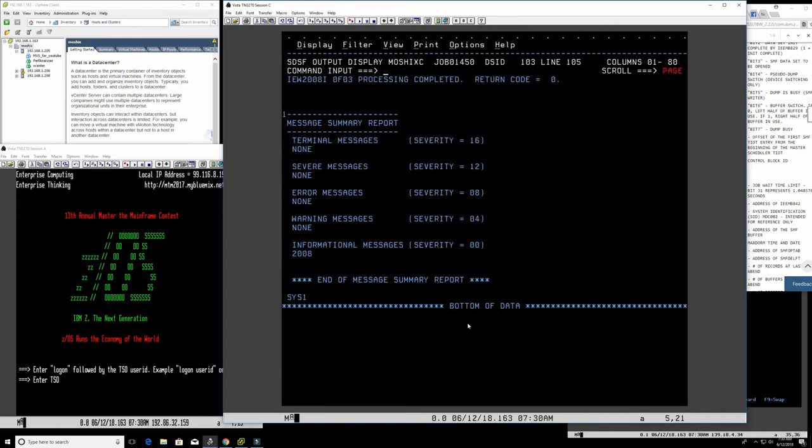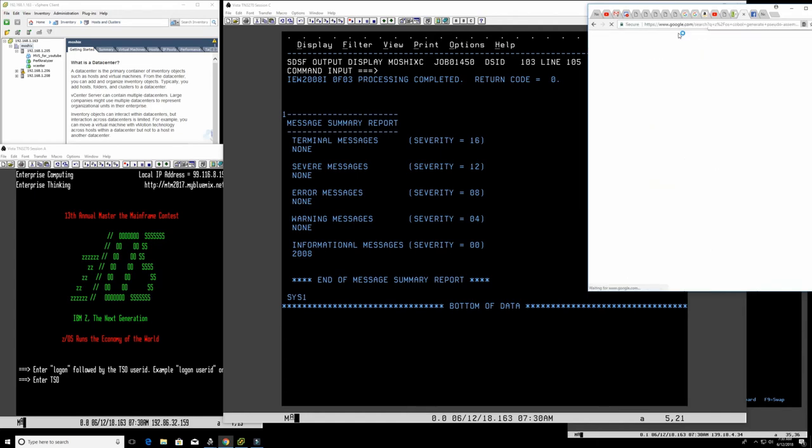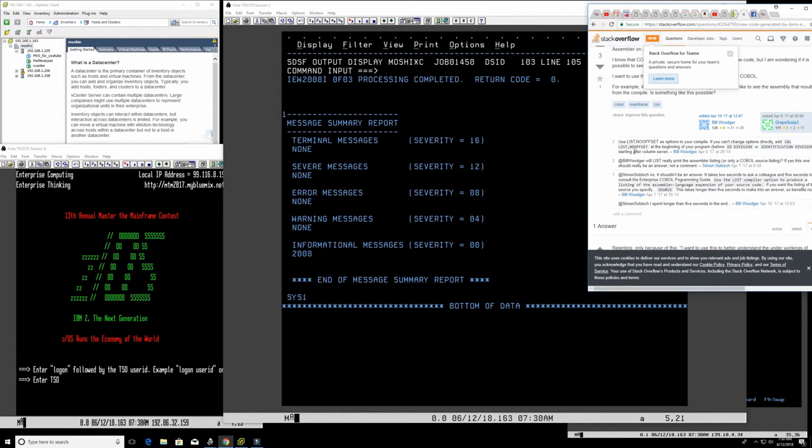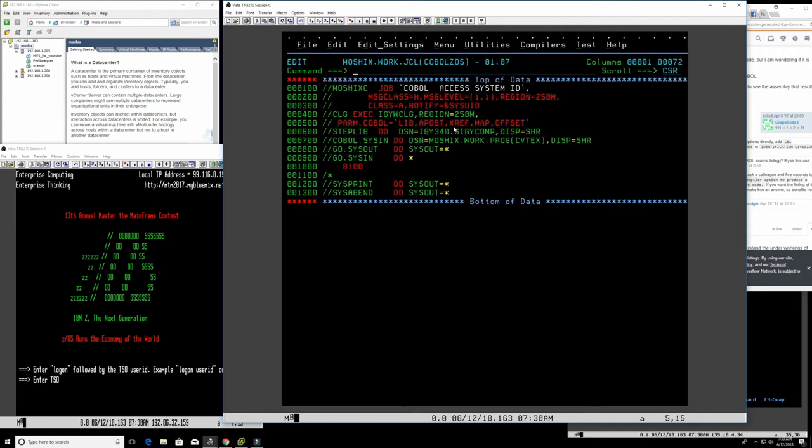Let's see how we can generate an assembler listing. I don't see, oh, and here is the output, SYS1. z/OS COBOL generate assembler listing, pseudo assembler listing. LIST. Okay, let's see if we have that. Swap 2. Yeah, we don't have LIST, so let's try to put in LIST and let's run it again.